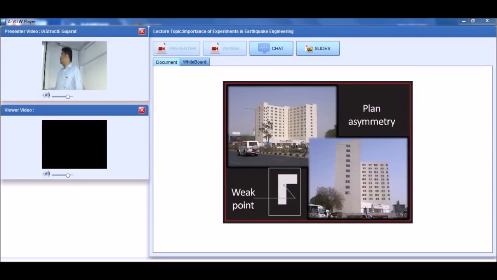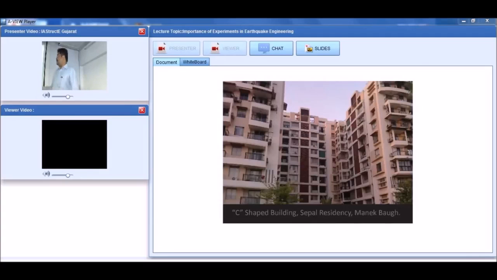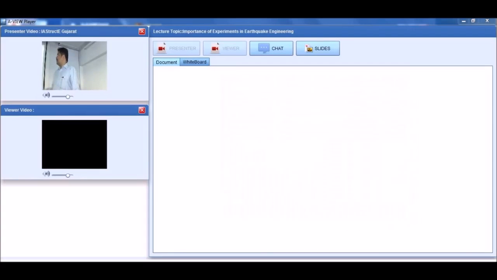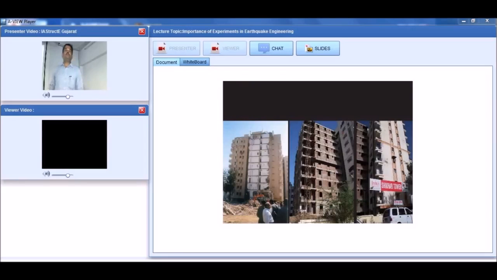Next, you can see these are the structures we generally design. Right. Next. This. Next. Next. Right. This is the Seeker, which collapsed in 2001. This is a ground plus 10-story building located in Ahmedabad. Only two buildings collapsed, both ground plus 10 story. One is Mansi, another is Seeker.